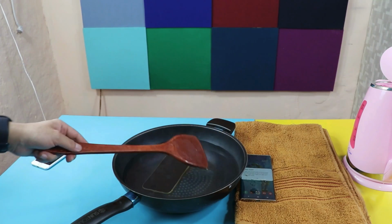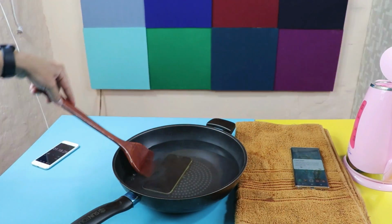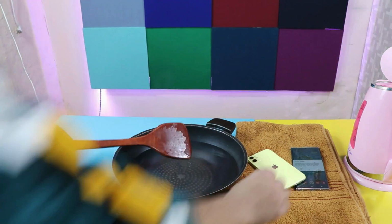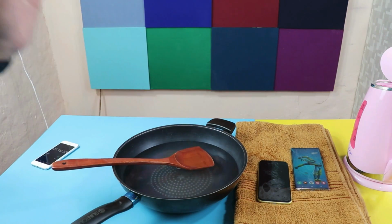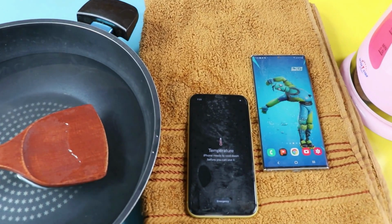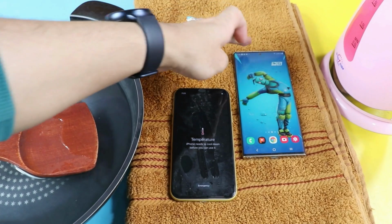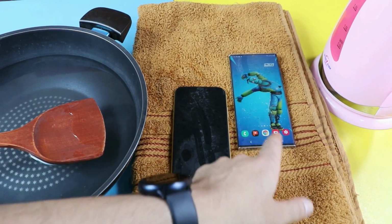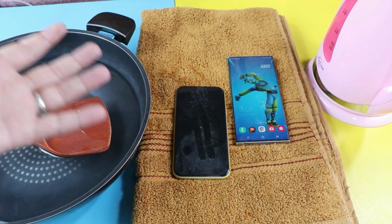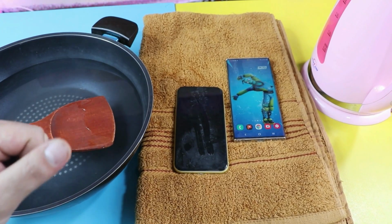Let's take the Note 20 Ultra out. Ooh, it's too hot. It's too hot. I think the iPhone 11 is dead. Completely dead. The screen is turned off. Ooh. Okay, iPhone 11 is not dead, but it's giving me a message. It says iPhone needs to cool down before you can use it. But I don't see any message on Note 20 Ultra. If I try to open an app on Note 20 Ultra, it says can't open the app, phone is overheating. So I guess these phones are not usable at the moment because of too much heat. So let's give them time to cool down and we'll see later.